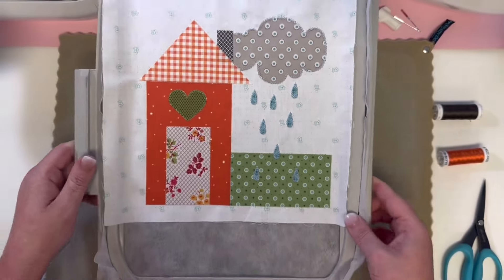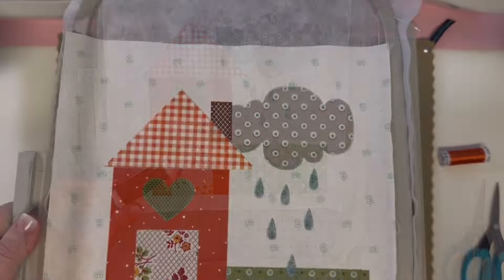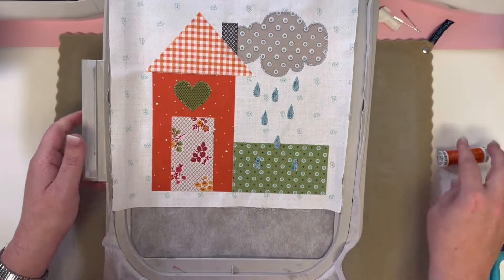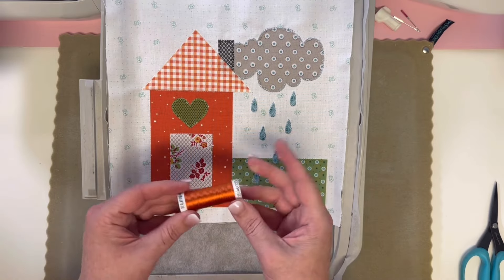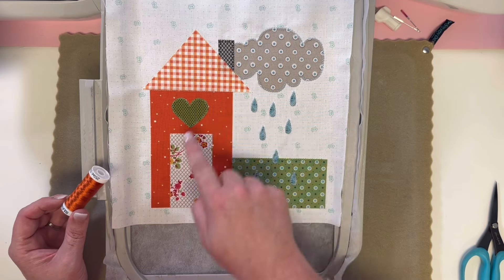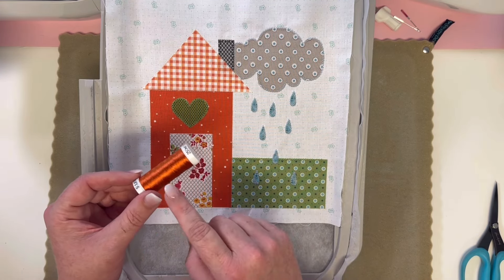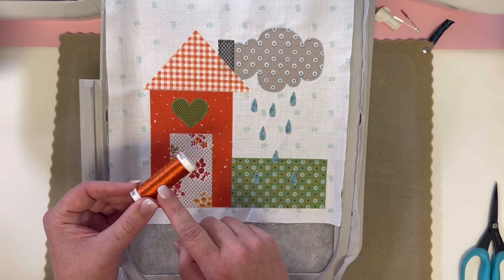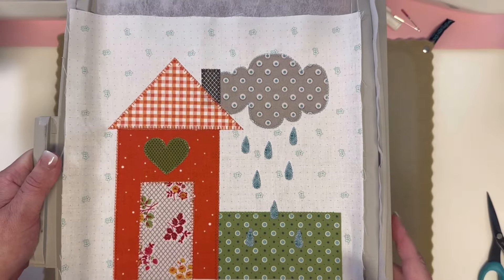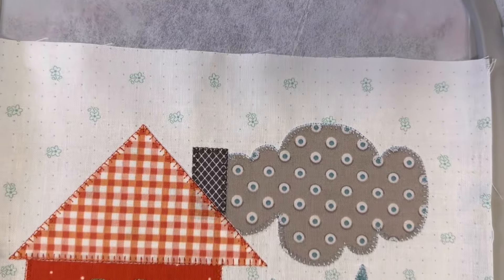You have a cute little heart and your cute little grass. Now we're going to load 1130 for just the one step of stitching the chimney. Your little chimney is all stitched. Now we're on our last thread color change — that is 1833 Pumpkin Pie — and your machine is going to stitch your roof, your house, and your door. Your machine may say 1168, but just like the pattern says, go ahead and use 1833. Let's complete this last step.